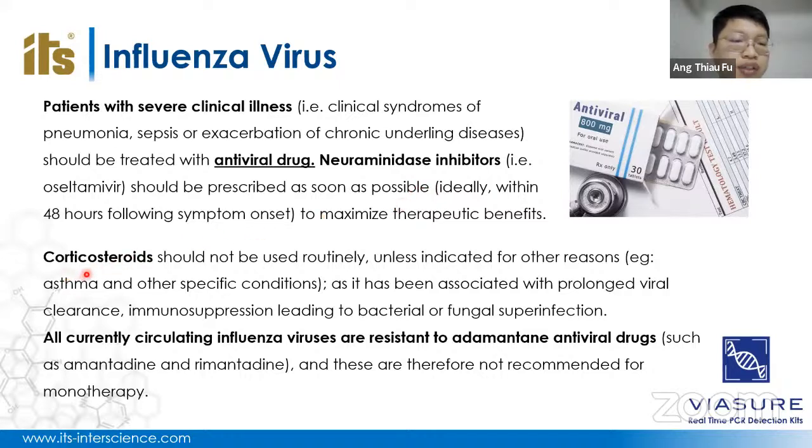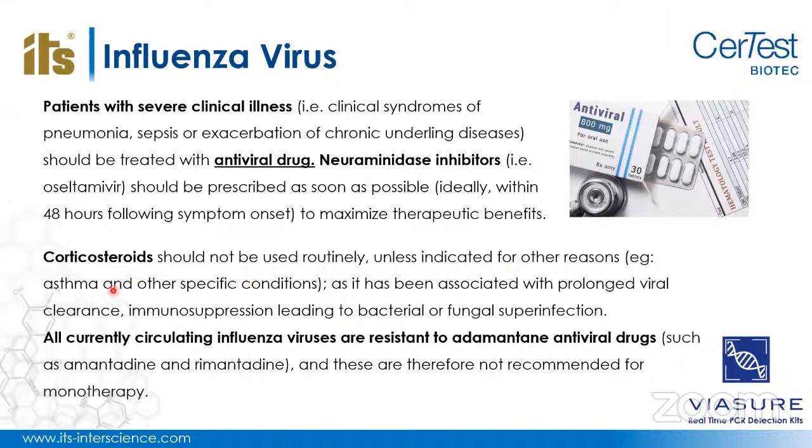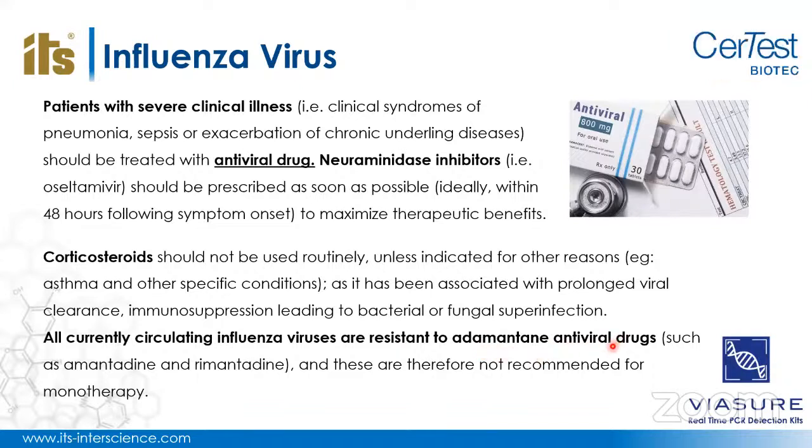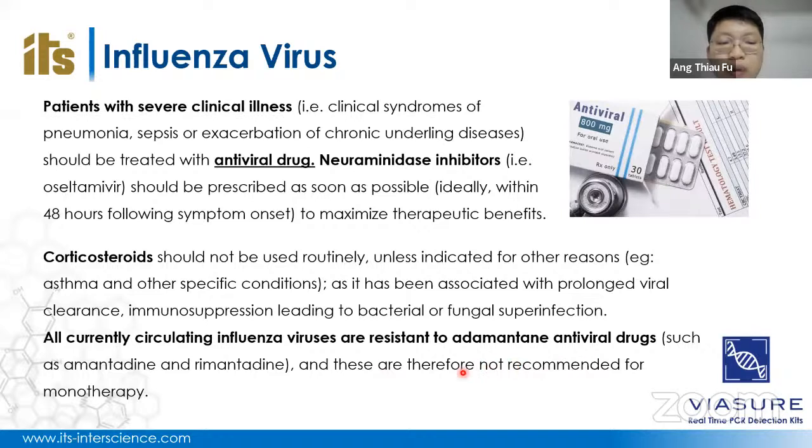We also have corticosteroids, which can be used, but are not suitable for those with asthma. The function of this drug is to suppress the inflammation and so reduce the symptoms. Most of the currently circulating influenza viruses could be resistant to the adamantane antiviral drugs, so monotherapy is not recommended. If you go for treatment, maybe you need to have two drugs with two different types of mechanism of action together.